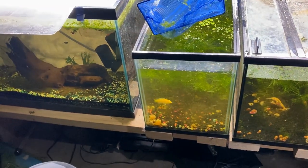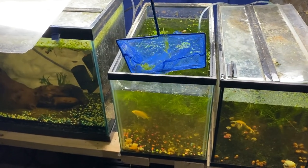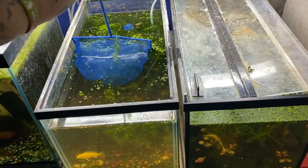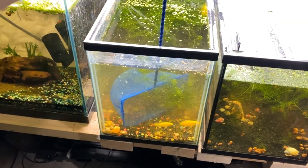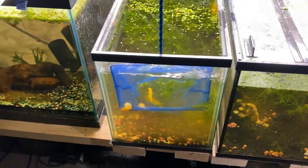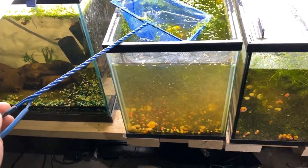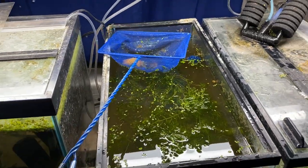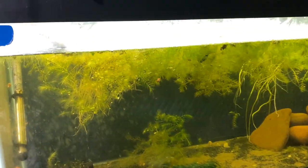Let's see if I can keep my word and catch all these Mbuna in one scoop. The reason I said I could catch them in one scoop is because I have a net as wide as the tank — but they're also terrified of the camera, so this isn't going to go well. Using two nets I was able to get them all into one net, and there's seven of them. I'll wheel over to the new tank and we can all watch them go in together.